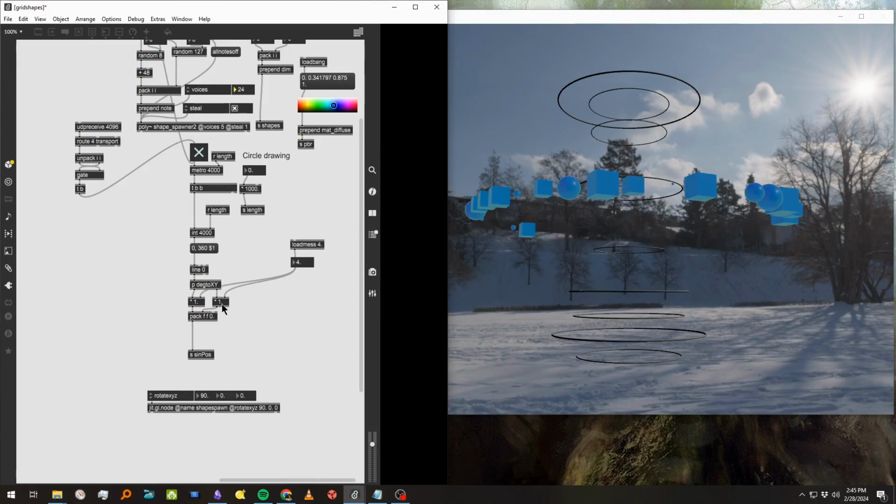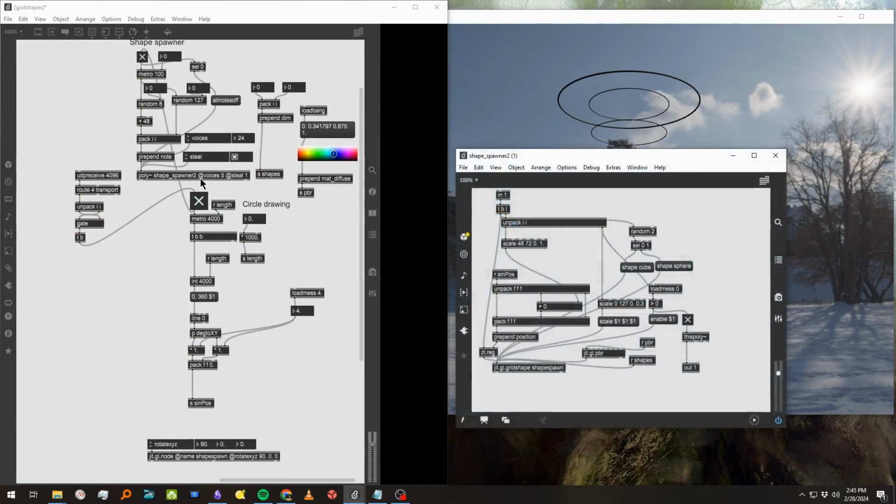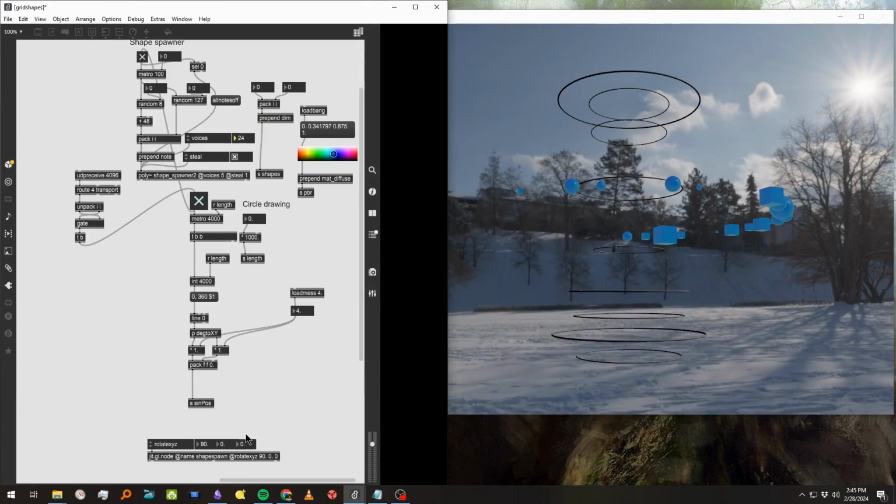I'm turning that into XY coordinates around a circle, and that's driving the position of these grid shapes as they move around. All of those shapes are being rendered to this node shape spawn. And so if I wanted to, I could twist the whole setup around.